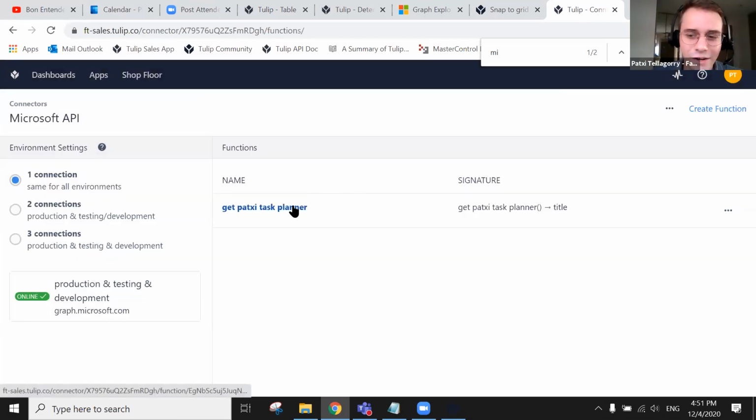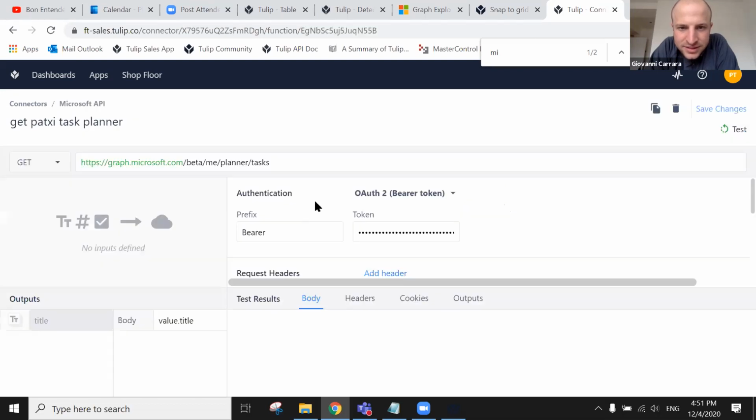My use case in my mind is something around Kanban with Microsoft Planner. But in fact, if I can get this Microsoft API working, I can use it for everything. There is Planner, and of course Teams, to get some messages, and Excel.